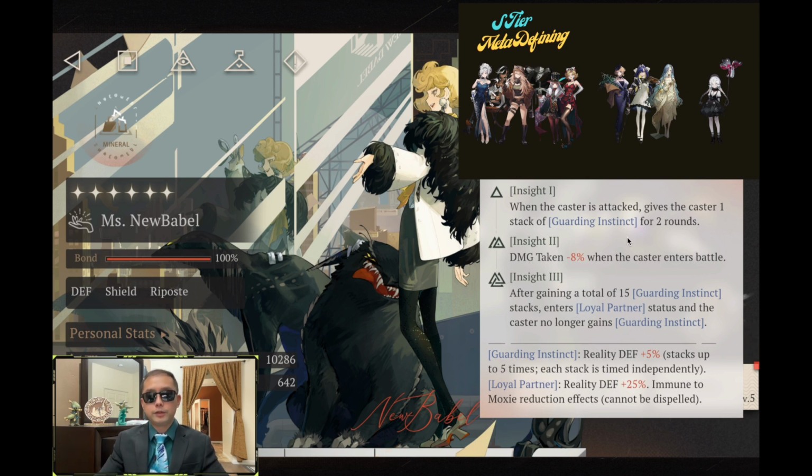With Insight 1, when she's attacked, it gives the caster 1 stack of Guardian Instinct, which increases her tankiness. And then Insight 2, damage taken, more damage mitigation. And then Insight 3, after gaining a total of 15 Guardian Instincts, enters Loyal Partner status. And what is Loyal Partner status? She has Reality Defense of 25% and is also immune to Moxie reduction, which is really nice, because when you're trying to get to the ultimate, the last thing you want is for your Moxie to be stolen. So every bit helps there.